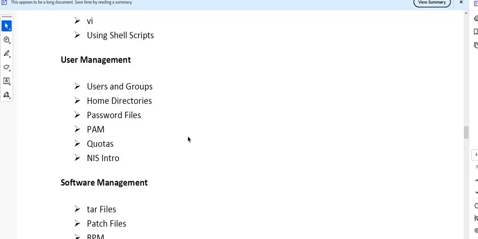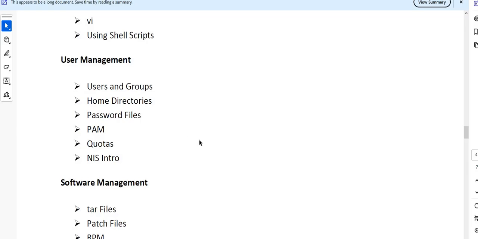After some time you get a promotion. Initially you were a trainer, now you become a manager or whatever it may be. We are not deleting the user, we are modifying the user. How can we do that modification? The second thing is what additional responsibilities we can assign. And if you leave the company, how can we delete the user? These are some of the operational objectives we can perform in real time.